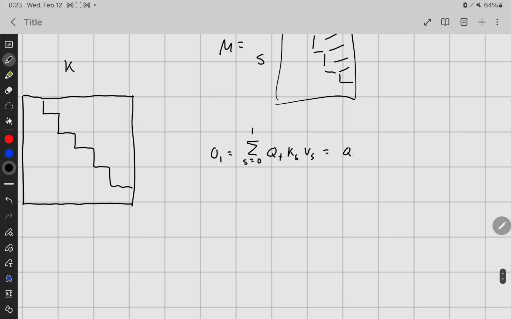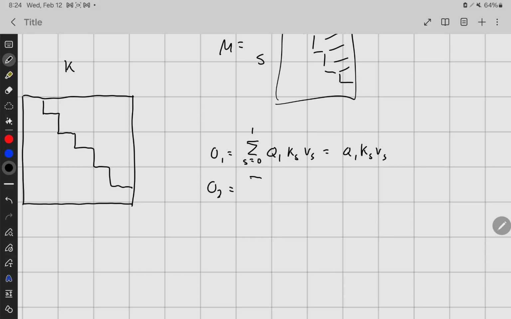So this is equal to q_t, that'll be q_1, this t right here is 1. So this is q_1 k_s v_s. I'm not adding the transpose. You get the point. Don't worry about it.